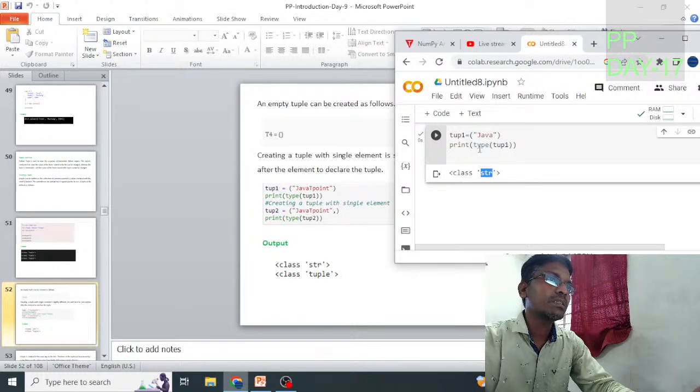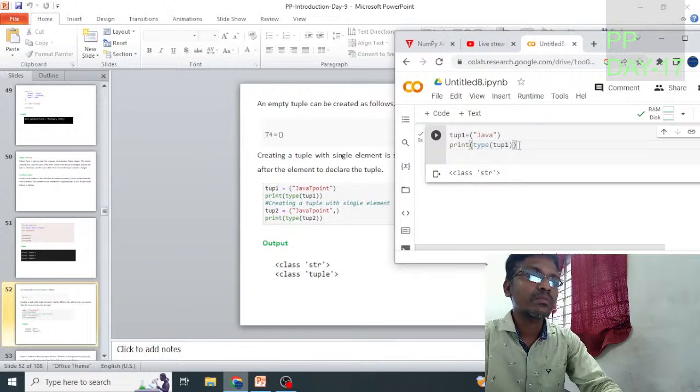So why? Actually you are discussing tuples, but while printing the type of the tuple, it is showing a string data type. You are not dealing with string data types; you are dealing with tuples. If you use a single value in a tuple in Python, that will be slightly different.